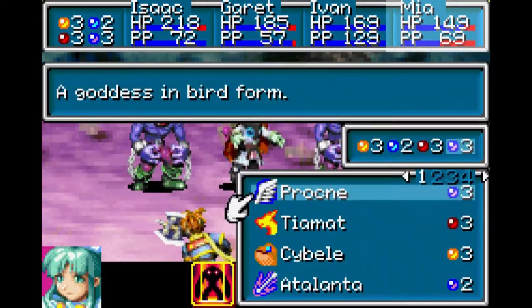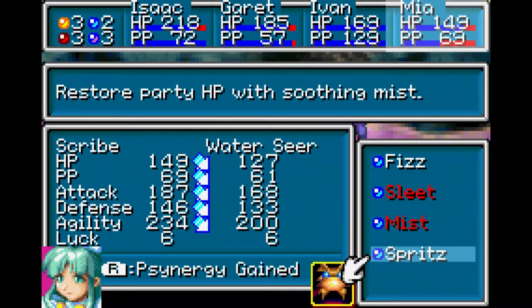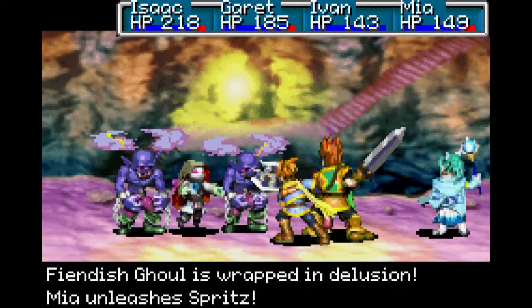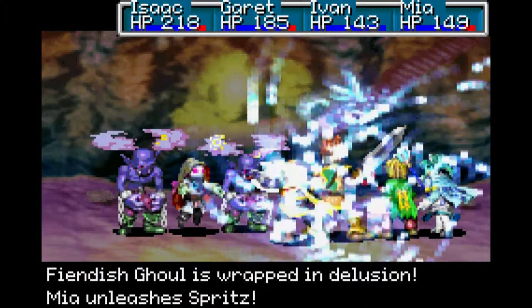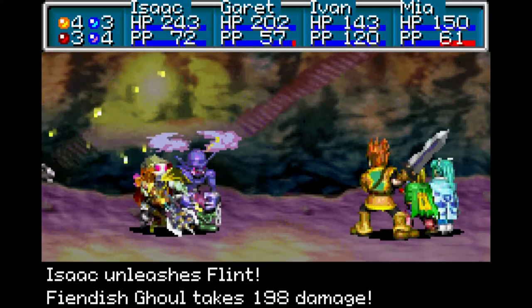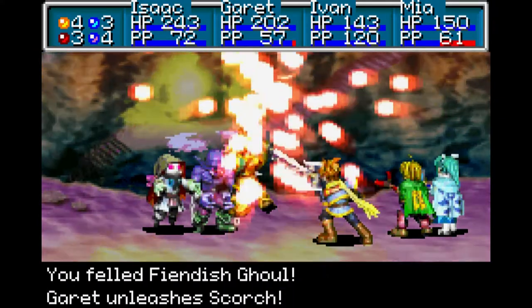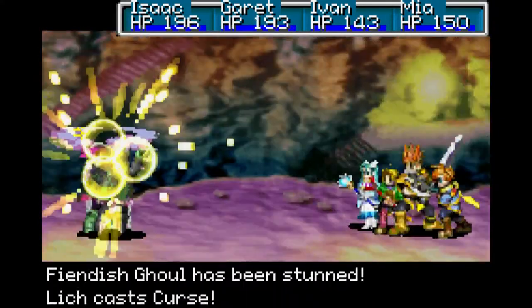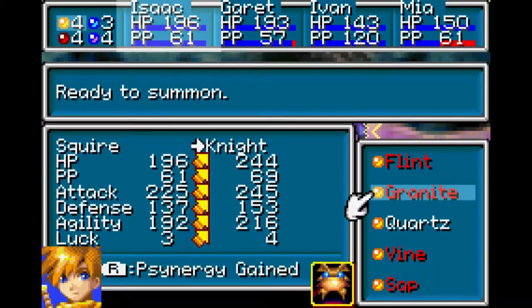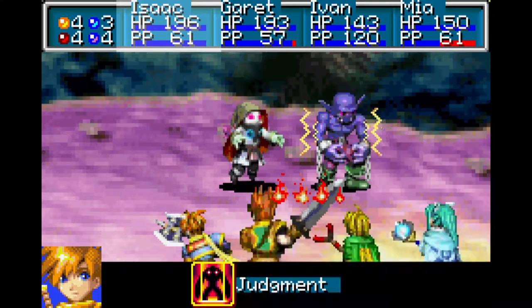I'll go over their attacks in a second here. I guess we'll use Spritz. We don't really need it, but at least we'll have Fizz still to heal. And just Isaac and Mia can heal in general as well. They also have the ability to use Bacteria Rush, which can poison you. Oh, he's paralyzed!